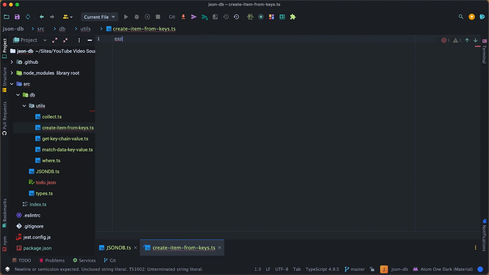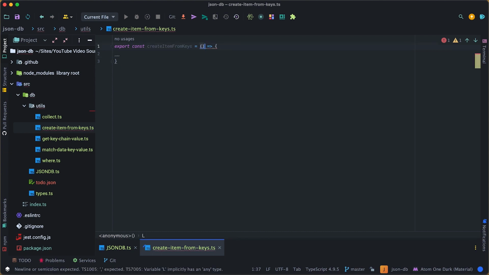We're gonna export this. Const create item from keys. What is create item from keys? It should be very similar to get keychain value, but it's actually creating the item while it's doing this.